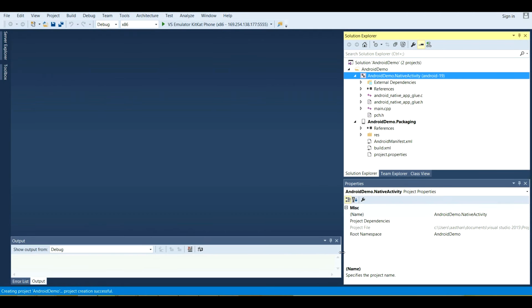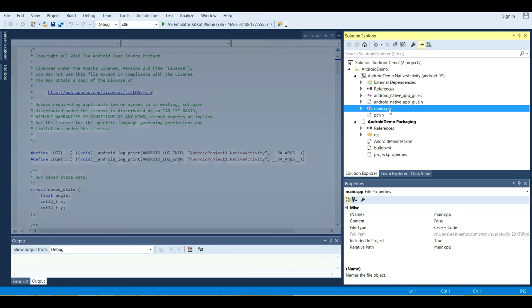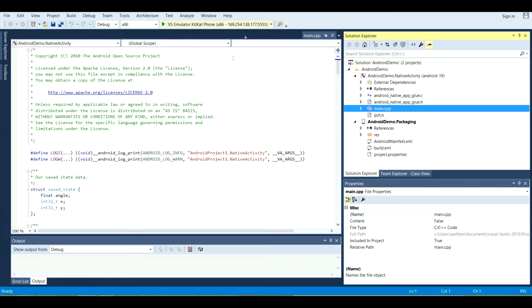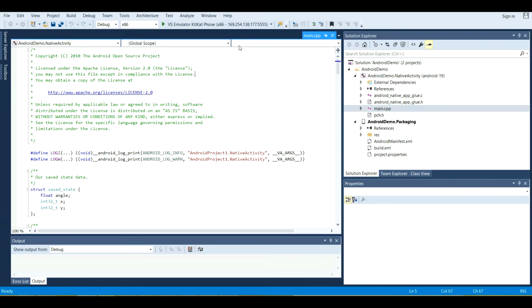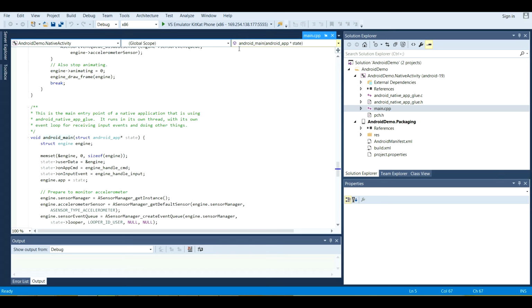Next, let's take a look at some of the source code to view the code editing and debugging experience. For doing so, I'm going to choose the main.cpp source file in the Native Activity project. As I'm traversing the source, notice some of the features that we've added for code navigation. So here I have the Android_main function. For those of you who are new to Native Activity Android application types, Android_main function is the entry point function for any Native Activity app.